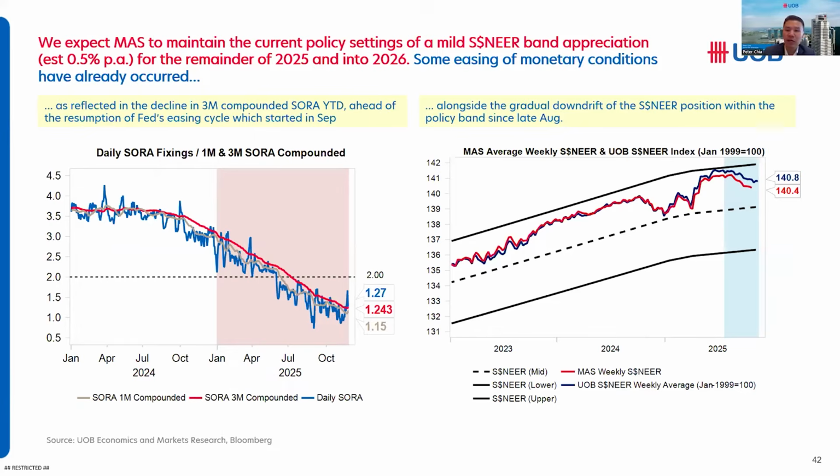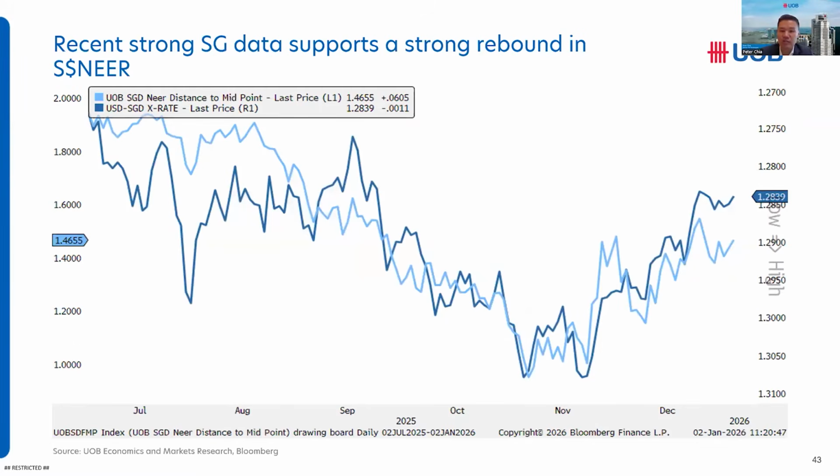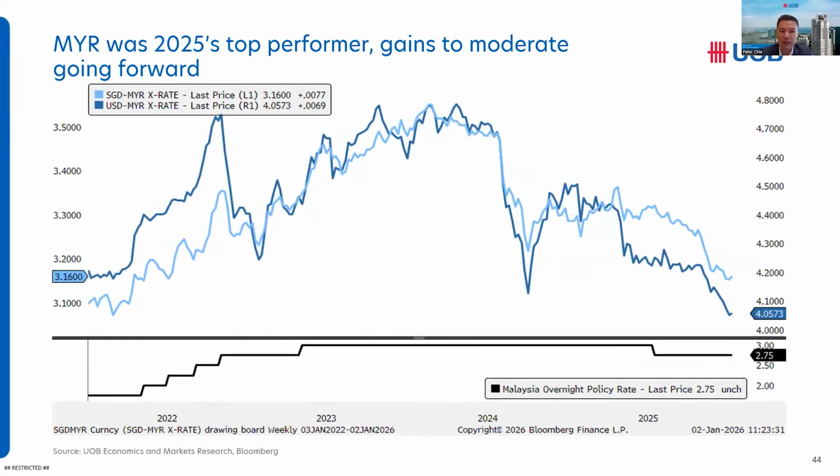Yeah. For Singapore, just spend 1 minute on this. What we are seeing over here is that the SORA has indeed pulled back quite a fair bit across 2025. This is alongside easing expectations, but has started to rebound or found a base and rebound because we are of the view that the easing has already been completed in Singapore, so that the SORA should go back higher. And this is what we are seeing. So what it means for the dollar Sing is that we think that the dollar Sing should continue to go lower. We are forecasting 1.26 by the end of this year versus the current spot of 1.20.